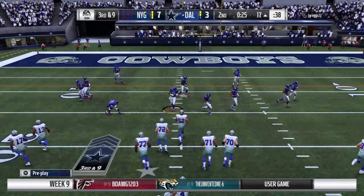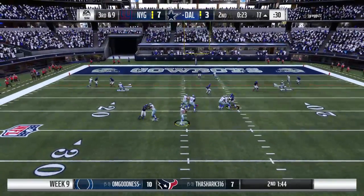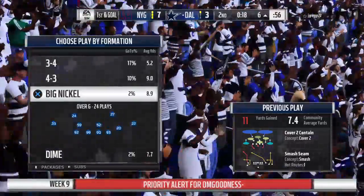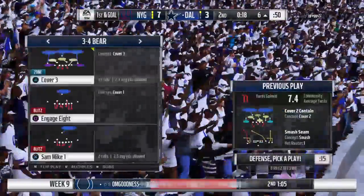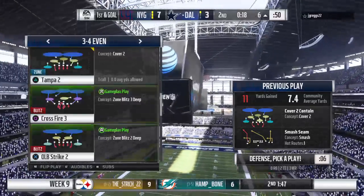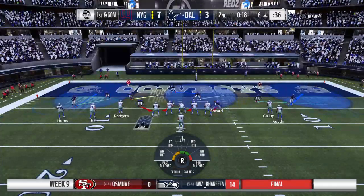Play number 9 on the drive coming up, and they need 9 yards on 3rd down. Prescott to throw it. They're able to convert on 3rd down, and that sets up a 1st and goal. And now before this 1st down play, we're going to get a timeout here, as the clock will stop with 18 seconds to go in the first half. So it's 1st and goal, and a great opportunity to get that lead back before the break.